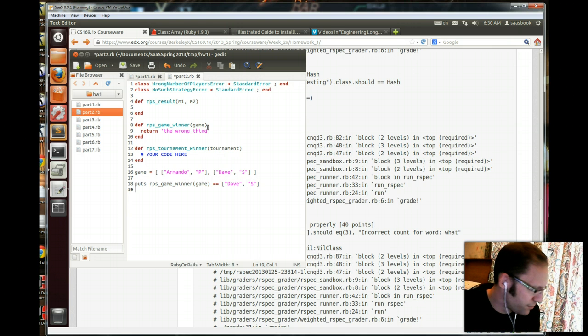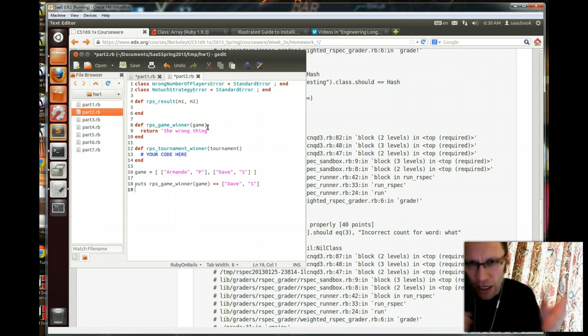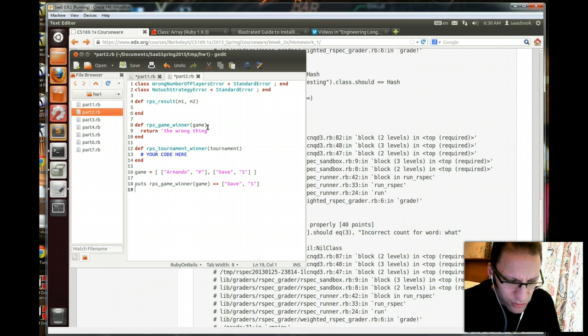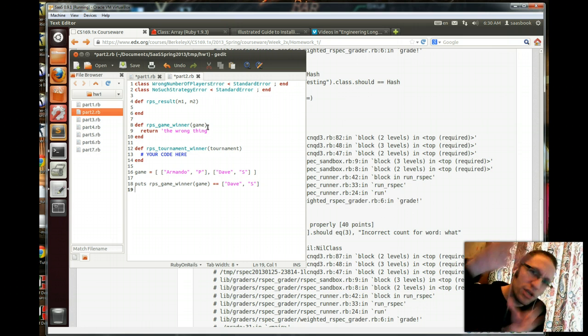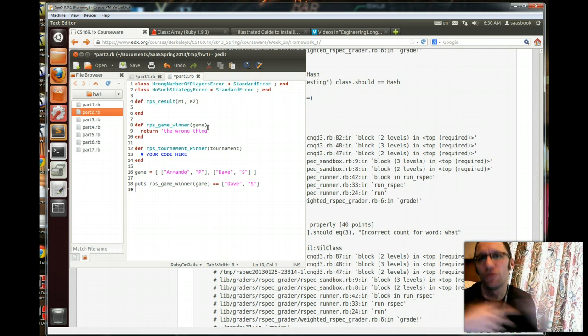I attend a meetup here in my local London for online class people, and we submit the homeworks, and we don't collaborate before the homeworks. We all believe strongly in the honor code, but then after the deadline, we sit down and present each other's solutions, and see, oh, you used a hash like that, oh, I see, no, I did it like this, and talk about the different possible solutions, and that's really valuable.